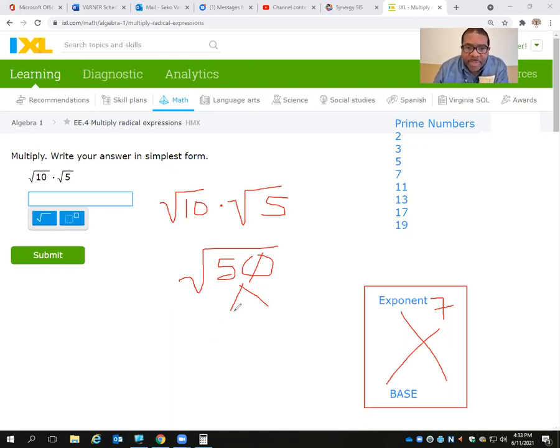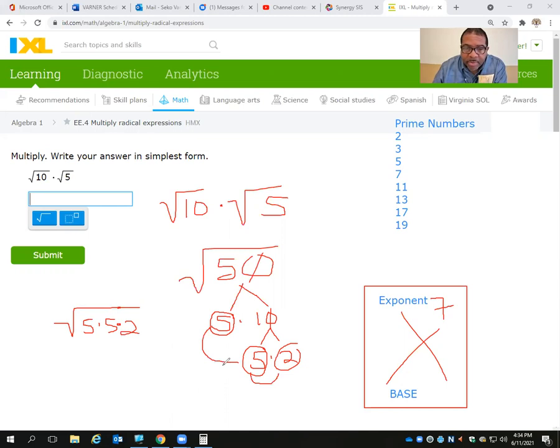All right. So 50 is actually 5 times 10. 10 is not a prime number. 5 is, so I circle my 5. So I'm going to break out 10. 10 is 5 times 2. Now 5 is a prime number. 2 is a prime number. So I can circle my primes. And I'm done. I don't have to factor anymore. So now I'll do 5 times 5 times 2, which is these 3 numbers.